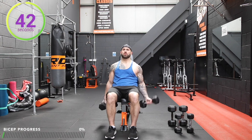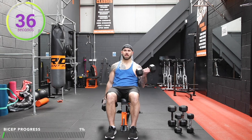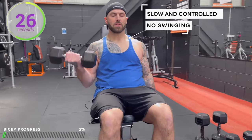Now, you're gonna wanna try and swing these up and try and get the dumbbell to touch your shoulder, but you really gotta fight the urge to do that, guys. Just imagine that your bicep is acting as a roadblock between your hand and your shoulder. You want to flex it as much as you can. Stop it from getting right up to the shoulder.